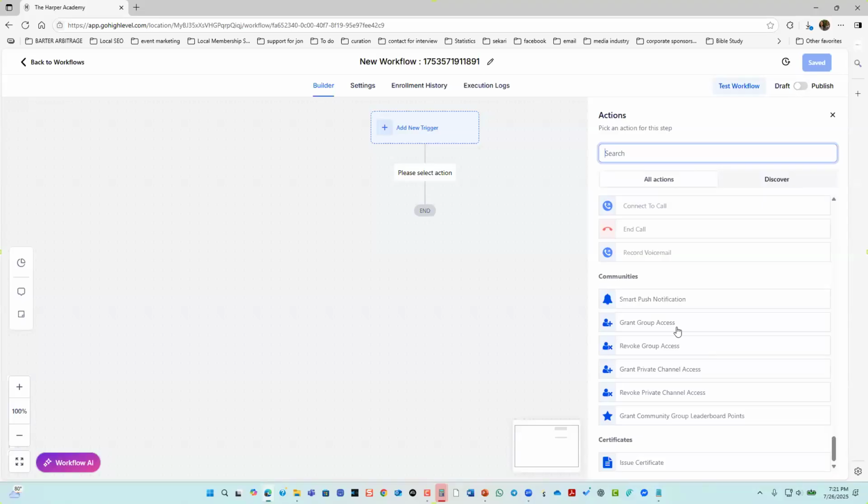So you want to think about all of the things that someone could do that would be an incentive to put them inside of a special group that you have. Now, again, if the group itself is going to be what you're using to build out your recurring income, you kind of want to think about that differently. But these are all the ways that you can use in order to put someone in that community section.